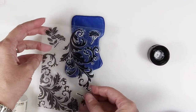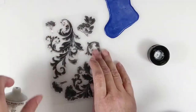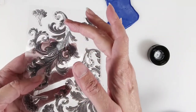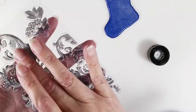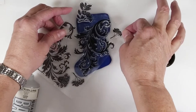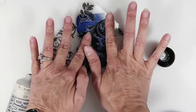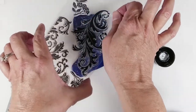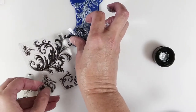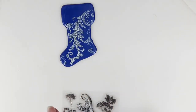Grab your blue stocking. You'll also need a stamp and silver acrylic paint. A clear stamp comes in handy for this step, but it's not necessary. Dab a little paint on the paint brush, or use your fingertip — not too much, and not too thin since the paint is a bit translucent. Cover the area you'd like to use. Work fairly quickly so the paint doesn't dry on the stamp. To transfer the pattern, you are simply kissing the surface of the clay with the stamp — not truly stamping it, so barely use any pressure. Kiss it again to fill in the blank areas. These three are all ready to be baked — bake at 275 for 15 minutes and allow to cool completely.